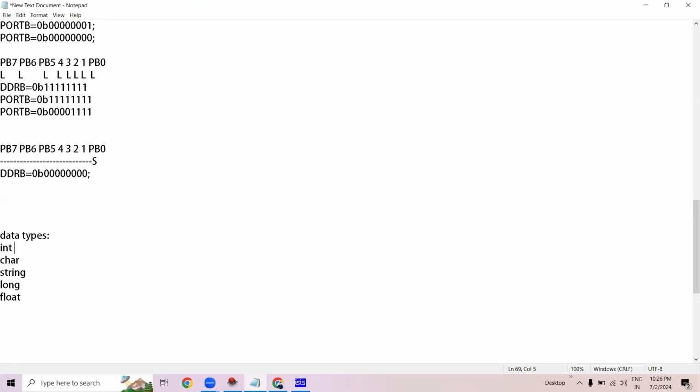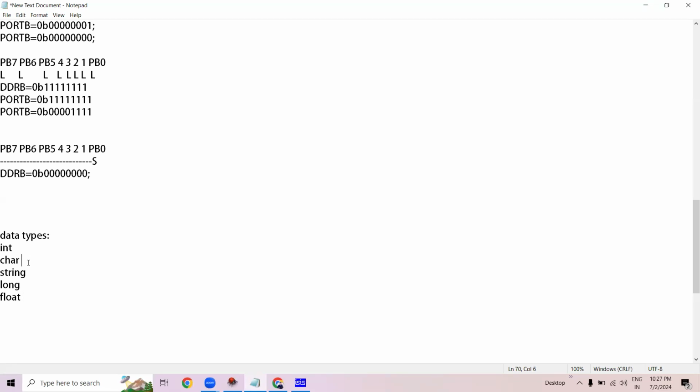These data types we use to define the variable in integer form, character form, string form, and long format. Long format is like if you have a number which has 10 digits or 15 digits, you can consider that as long format. And float is where you have decimal values like pi, 3.14.